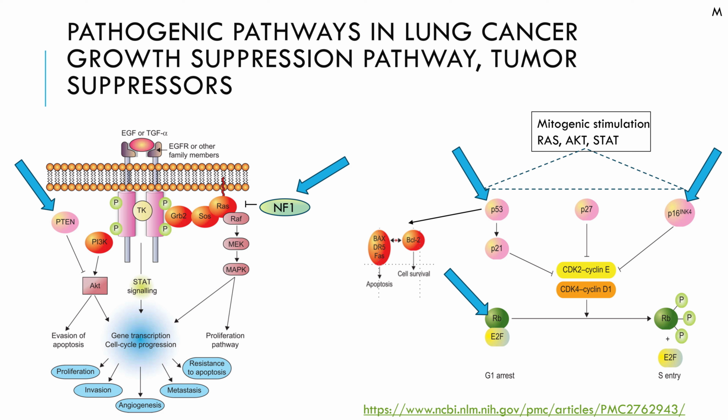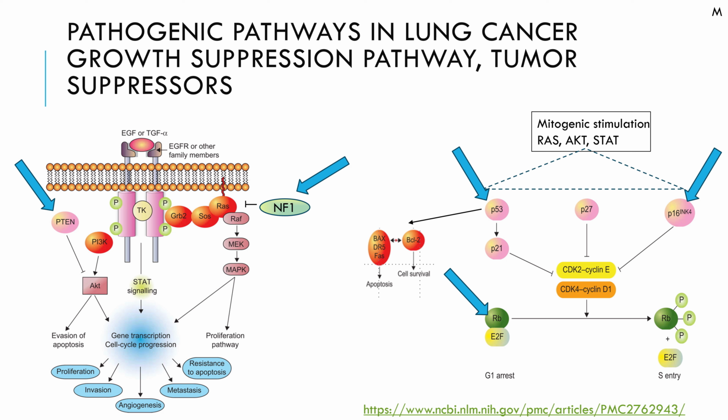PTEN is also indicated here. And this symbol is, of course, the inhibitory symbol, so it's playing that breaking role. And likewise, if NF1 is mutated, then your brake is gone, and you can see how that cascade would also result in the cancer. Over here on the right, we have the mitogenic stimulation, which is the role of cell division. And actually, I'm going to let Paul, if you could talk to this one a little bit.